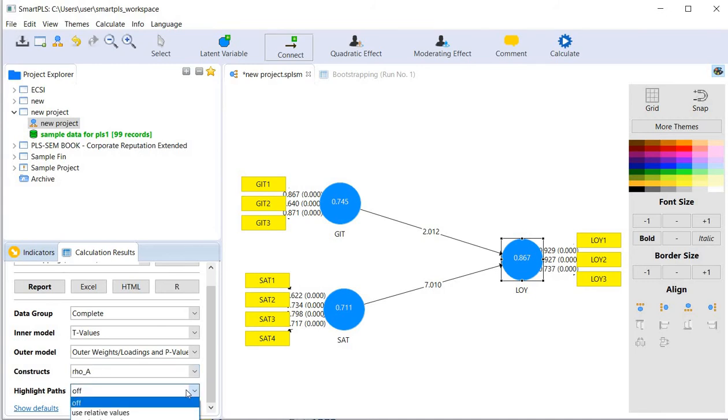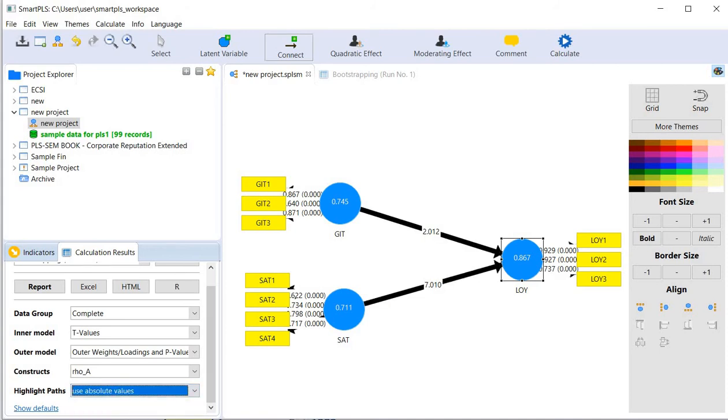If you want to see which path has more strength, then you can select use absolute values. You can see that the thickness of the regression lines is increased based on the value of their path coefficient.